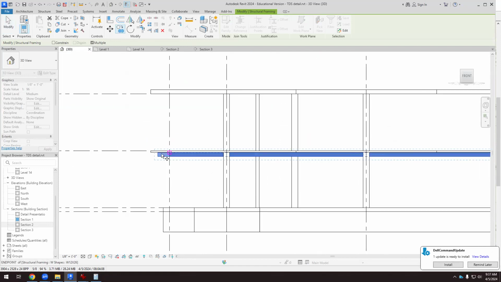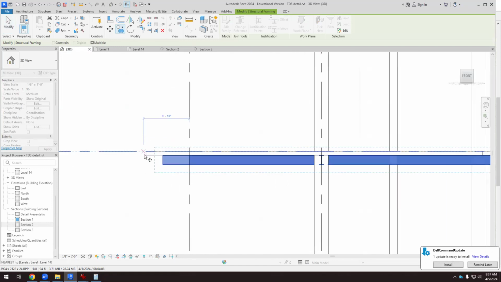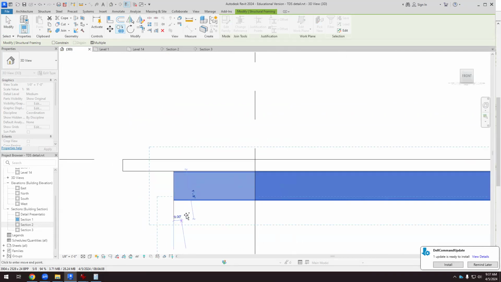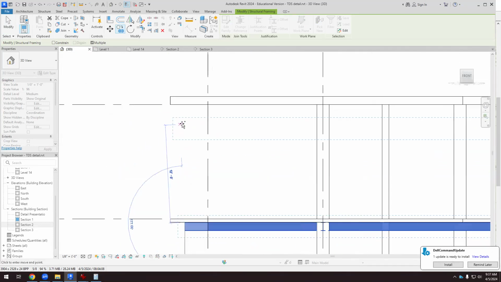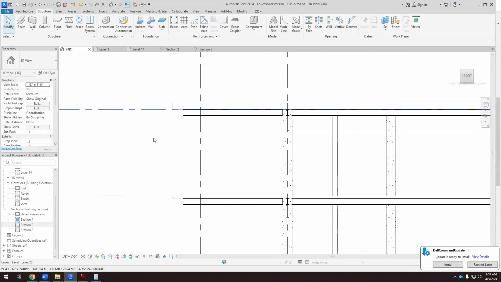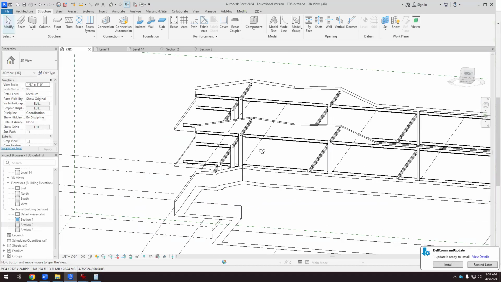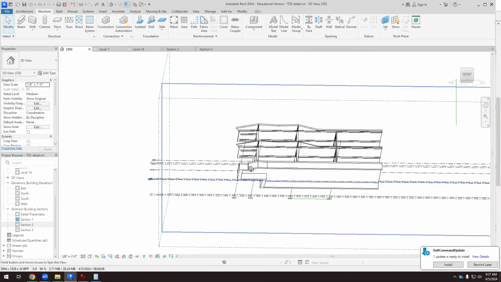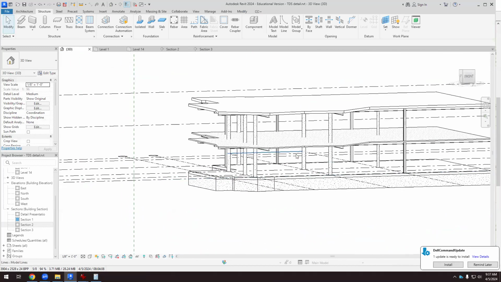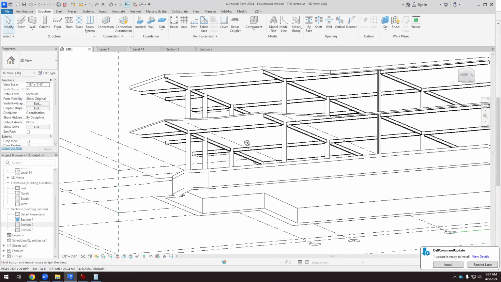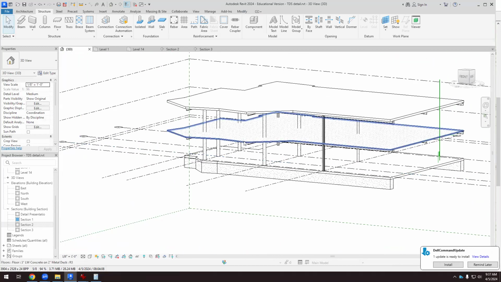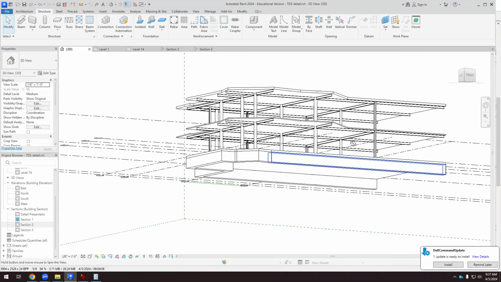Probably I have to go from this level to the bottom of that level, and it works. Okay, so it takes time to figure out how to do it, but if the roof is the same as the second floor, then we can copy the whole structure.